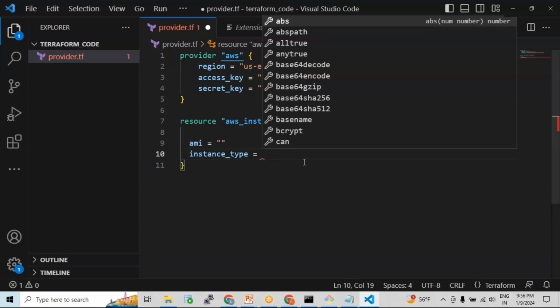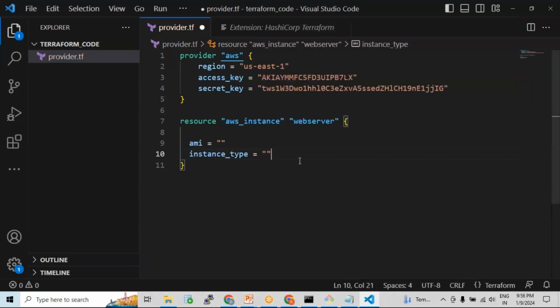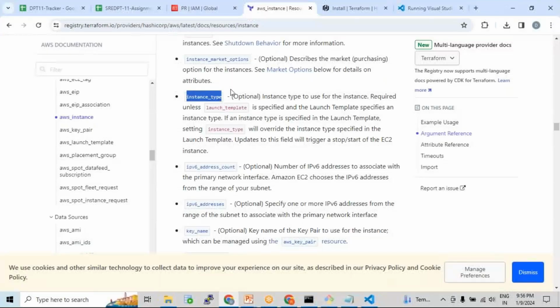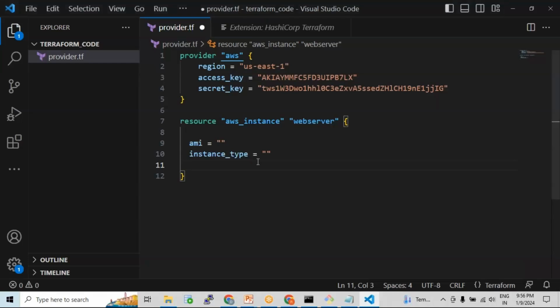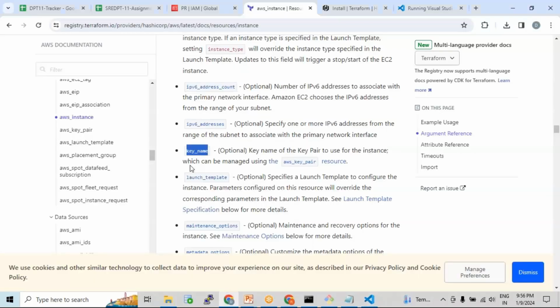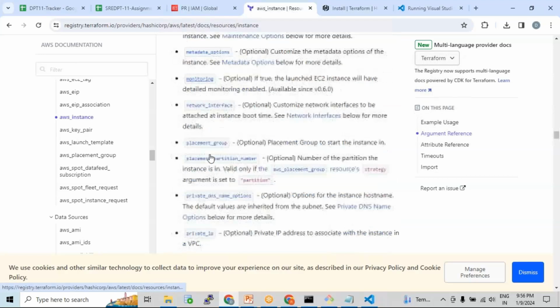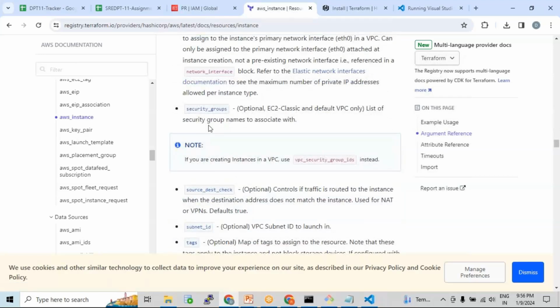And this is the value that I want to give, right? Like that, go into this argument list and see which argument will be more suitable for your requirement. I wanted to tell the key name. Take this, this is the key pair name, guys. I can't say key pair. You need to use the same name, whatever the documentation says for your argument name. You can't go with your own.